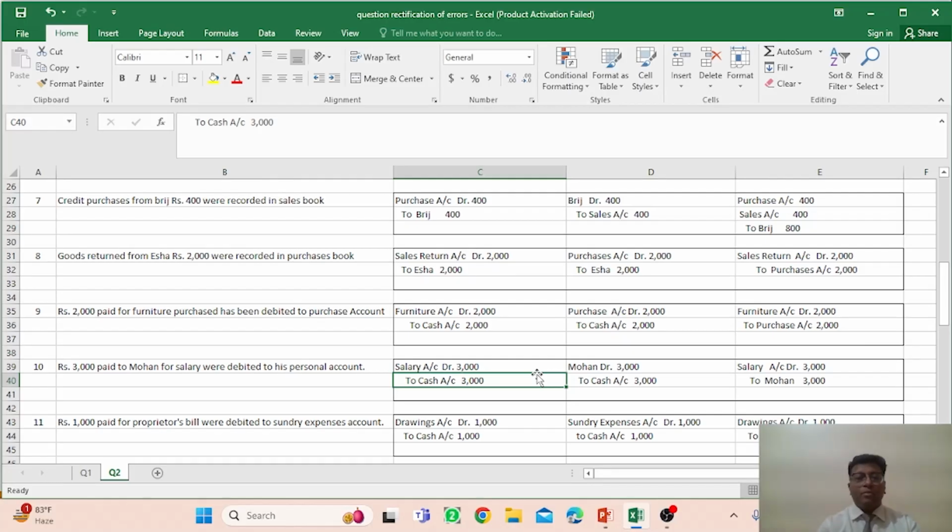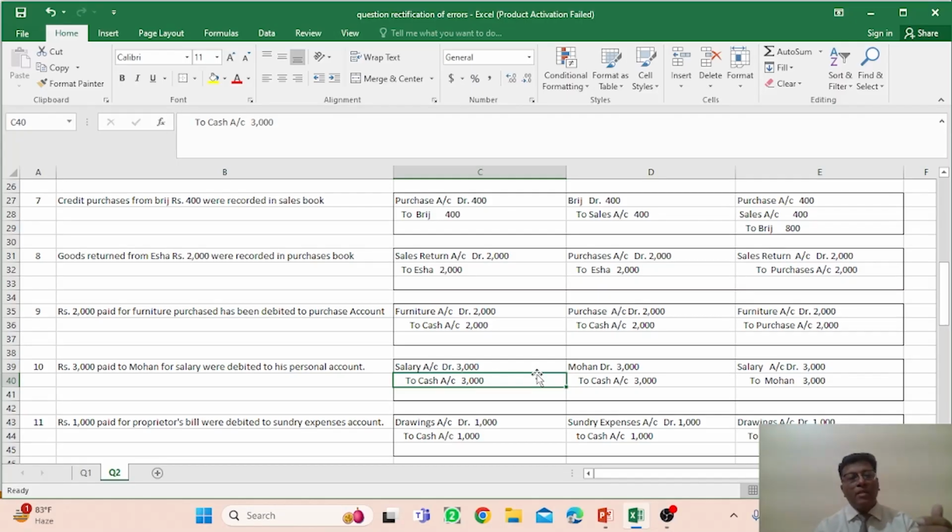So I think today's session will definitely benefit you by considering all these transactions, by developing the understanding of how to correct the error, how to rectify the error. So there are three columns you have to make. First you have to consider the correct entry, then make the wrong entry, right? It means you have to assume that this particular entry was made as per the transaction, and now the third column, you have to rectify the entry, right? So first focus on what should be the correct entry, and what was the wrong entry which was made. Okay, the error took place. So exactly on the basis of the correct and wrong entry, you have to make the rectified entry.